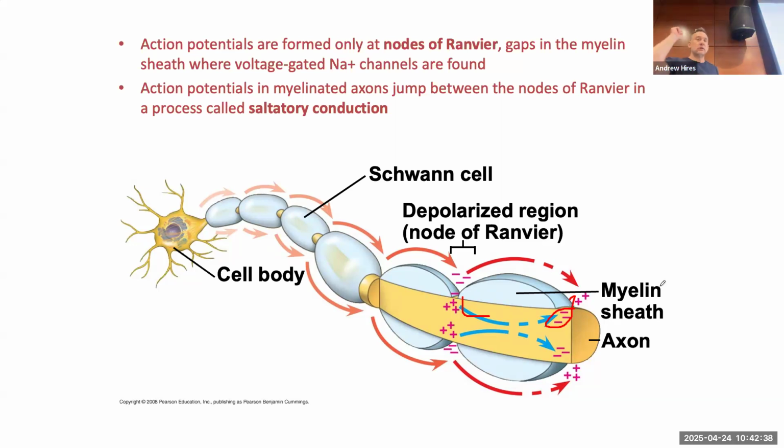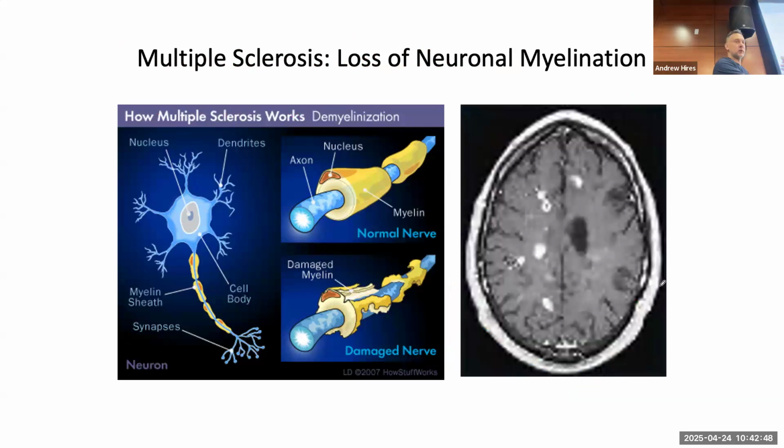Now, what happens if that wrapper starts to degrade? This is the basis of multiple sclerosis. If your myelin sheaths start degrading, that is going to slow down the conduction velocity of these axons. That is then going to lead to incoordination and an inability to control your muscles in a coordinated way. It can eventually lead to buildup of fluid in the lungs, difficulty walking, difficulty breathing, and so on.